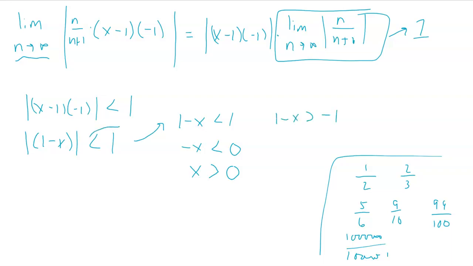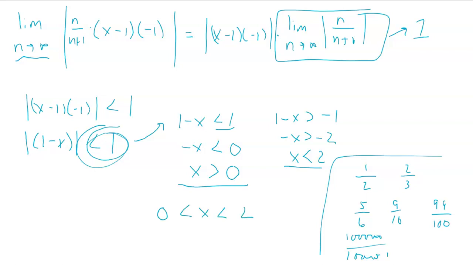Yeah, when you solve an inequality, there's keep it the same, and then there's flip everything around. There's some algebra behind that I'm not interested in discussing right now. But subtract 1 from both sides. Divide by negative 1, flip the inequality. Look at that. When x is greater than 0 and less than 2, this ratio will be less than 1. And so there it is, that interval of convergence that we saw on Desmos. Welcome to the ratio test.